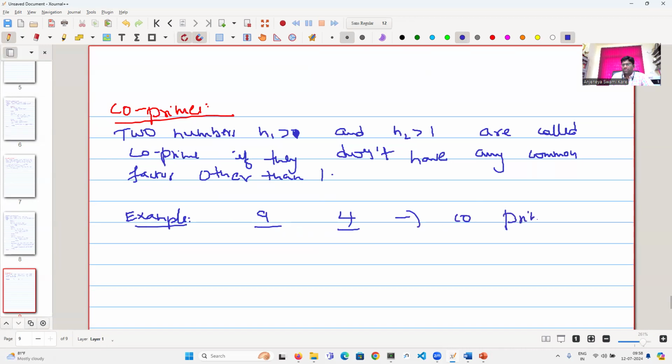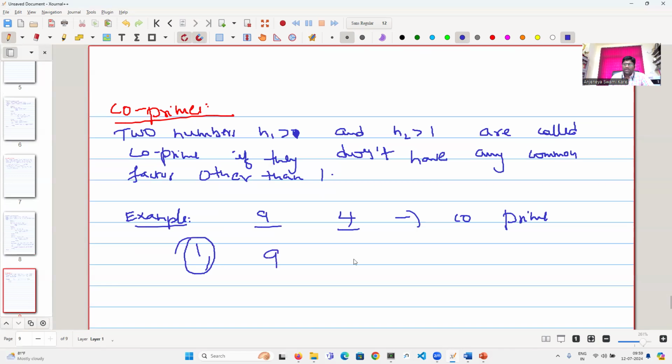So how? What are the factors? Is there any number which divides both the numbers? Definitely 1 divides. 2 divides 4 but does not divide 9. 3 divides 9 but it doesn't divide 4. And 4 divides 4 but doesn't divide 9. So the only common factor is 1. That is why these numbers are called coprimes.